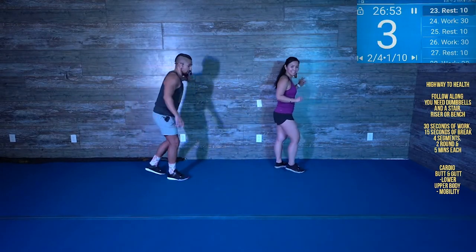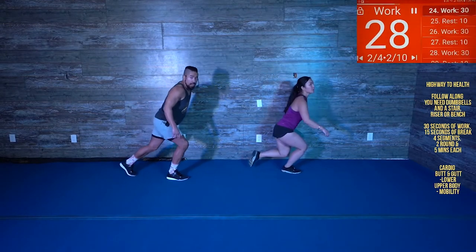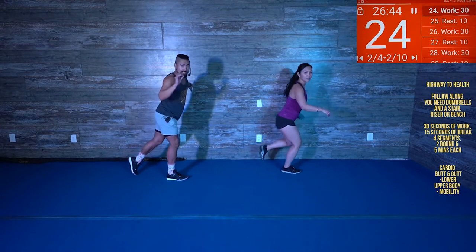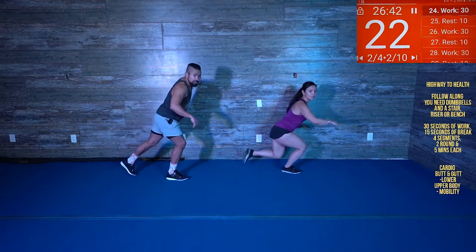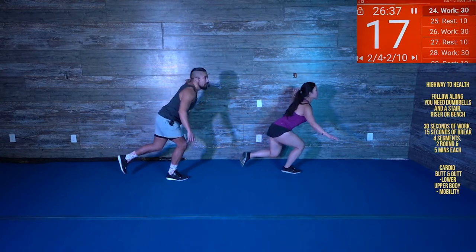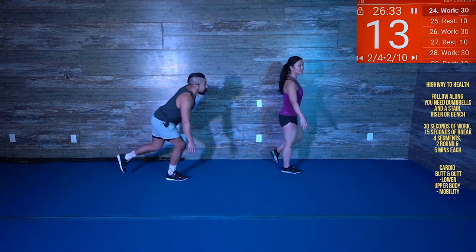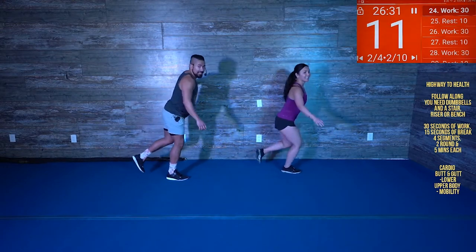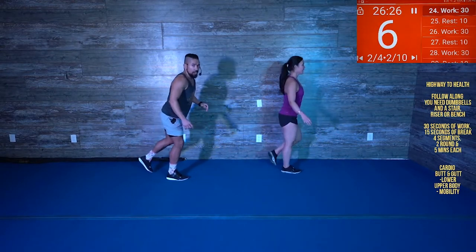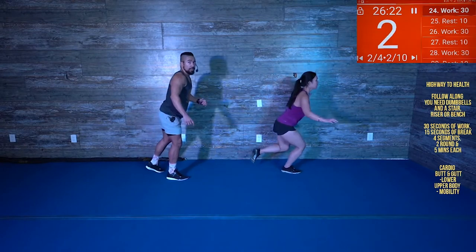You have two options: you can use the wall for support, no support, or a third option — back foot on the floor. And if you've got sore knees, just don't go down as far. But this is a great knee exercise to strengthen and create stability, and also build that booty. I think we all want a better booty. There you go, that's it. Work on that balance. 10 seconds.